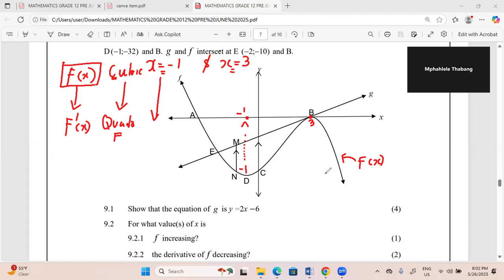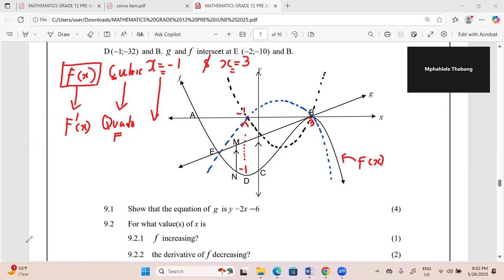So I take the turning points of this cubic function. I know that they are my intercepts on a quadratic graph. So I wonder about the shape of my quadratic graph. I wonder if the shape is going to be smiling, something like this, or if the shape is going to be a sad shape, something like this. But I know the intercepts are -1 and 3. So what is going to be the shape of my quadratic function?